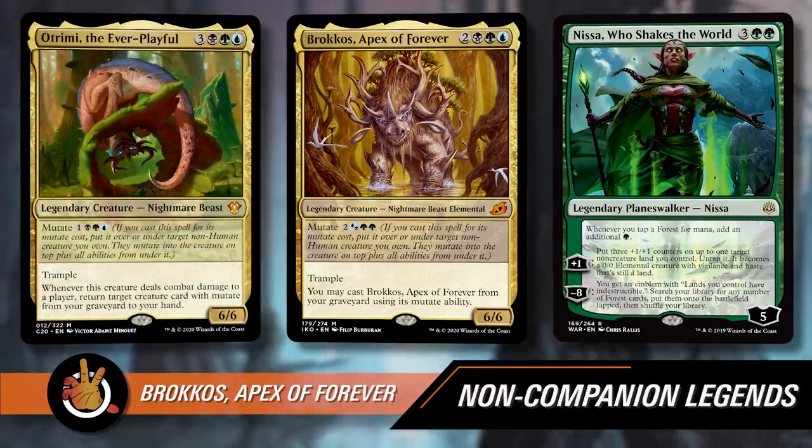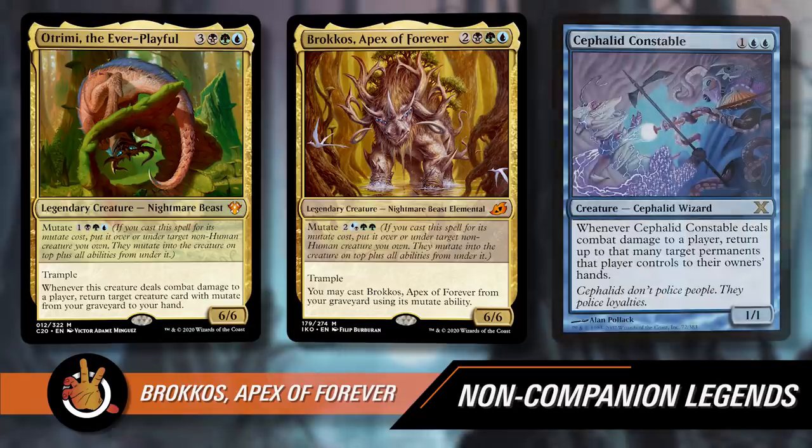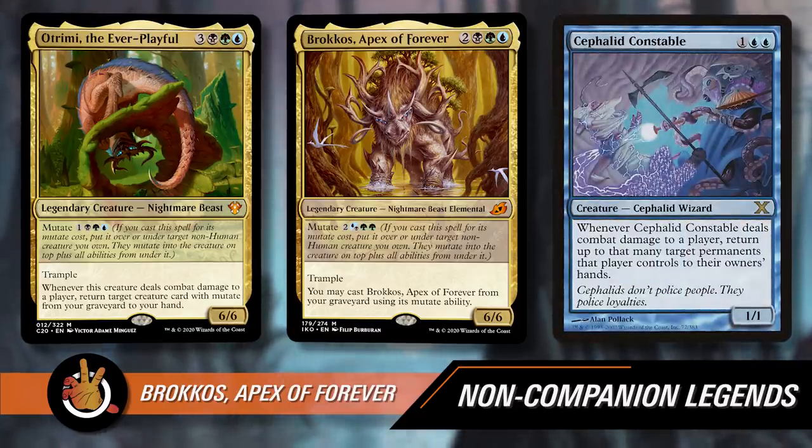I think this deck would have a lot of the similar stuff to Otrimi. Ah, yes, like the precons. Yeah, we talked about these in the upgrade deck tech for the Sultai precon. But Cephalid Constable is the one that bounces your opponent's permanents when it deals combat damage. Same thing would work here.